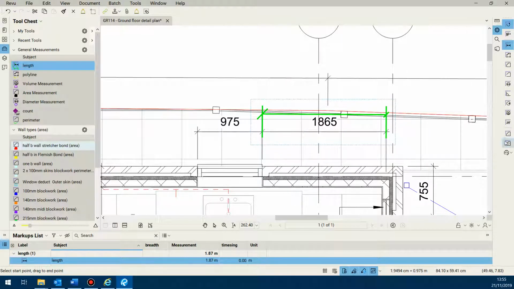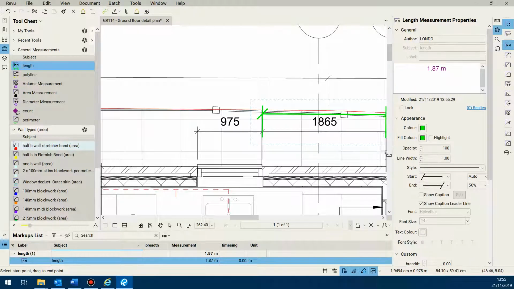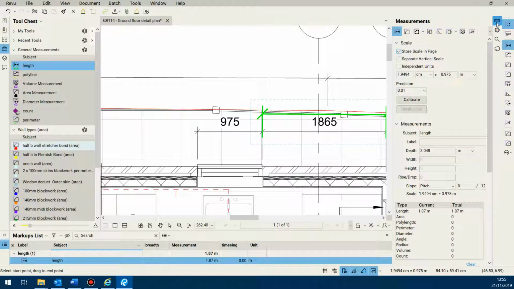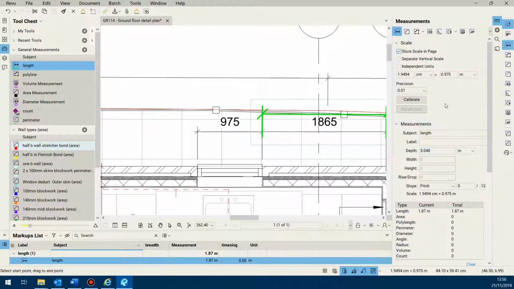Now over on this right hand pane you've got a properties toolbar, and on top of the properties you've got the measurement toolbar, and that's got a dialogue in there about the scale, precision, some other information that's not relevant just yet.